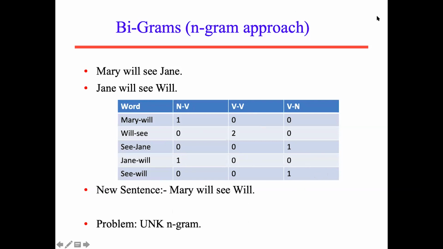And once I see there's a question, let me just take that question up right now, because I think a lot of confusions will come up later. See always precedes a noun, and will has been used as a noun once. So won't this make will in the new sentence a noun?